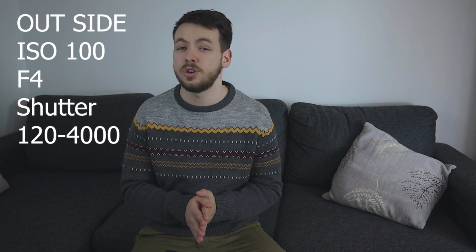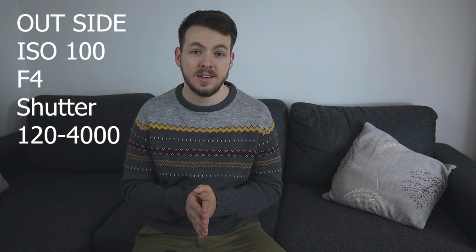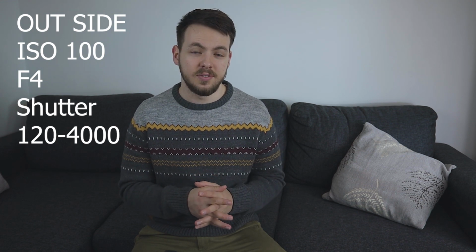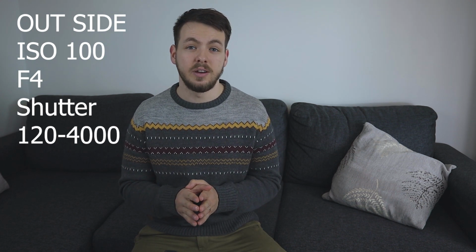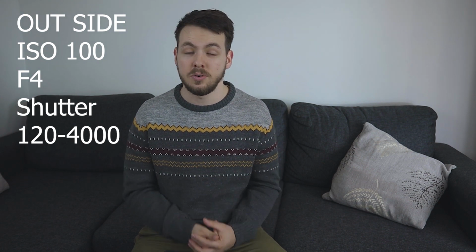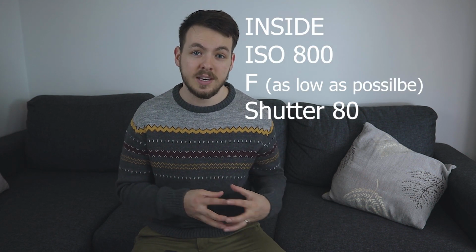Some of the basics for settings that you're going to want to use going outside is ISO at 100, shutter speed at 120, and the f-stop at about 4. To adjust this, if it is too bright outside, just go ahead and bump the shutter speed up to 4,000 if you have to. While shooting inside, the lowest aperture you can do is usually best, as it allows the most light to come in.